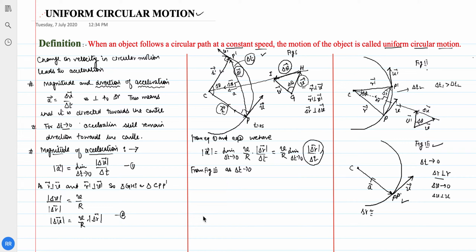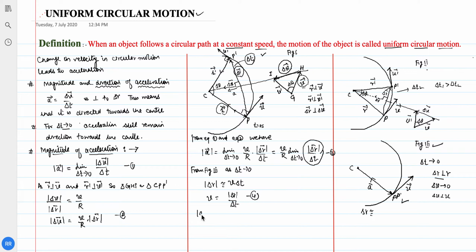What will happen at this point? We can write that delta R becomes so small, because here there are not two values of velocity, there is a single value of velocity, the instantaneous value of velocity. Points P and P prime nearly overlap, so we cannot mark the two velocities V and V prime. You can write the single value of velocity, that is V. So V delta t, this is instantaneous velocity, that is delta R upon delta t. This is equation number 3 and this is equation number 4.